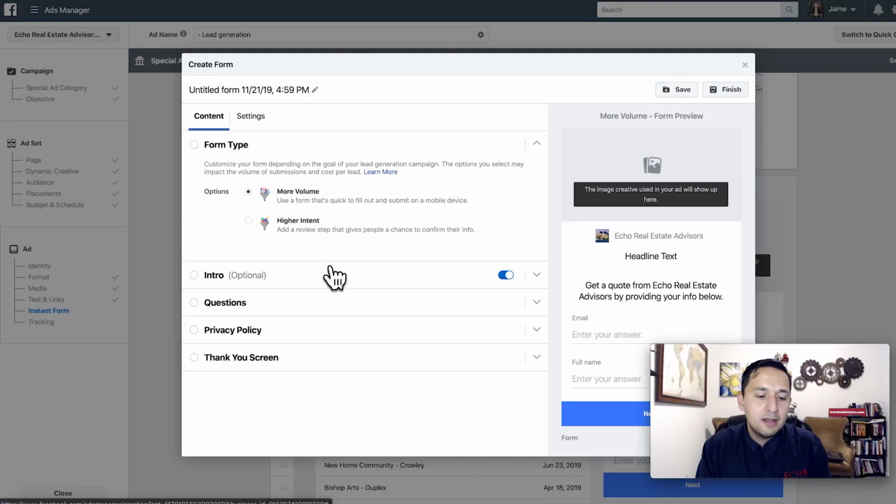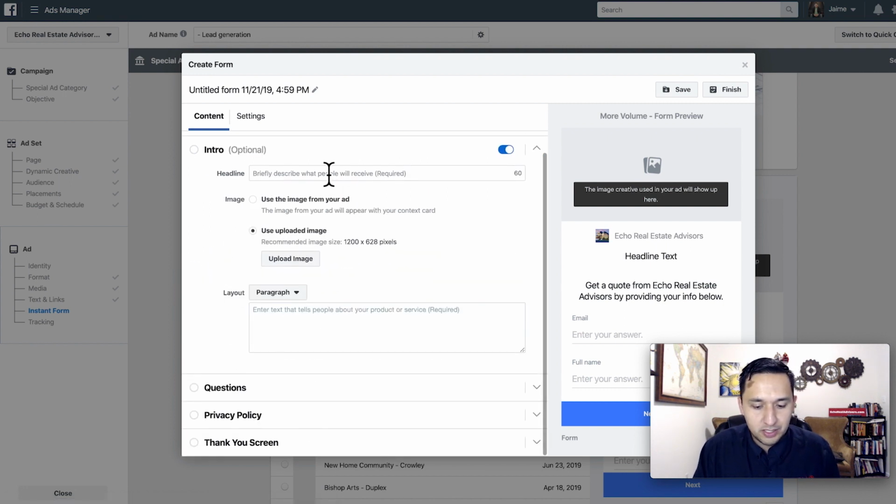I like to do the more volume, simply because on the ad you put out your case, you put out the lead magnet, you put out your offer. Now when they land on your landing page, they still have the option of pressing confirm or submit, versus having to do another confirmation on the higher intent. So I don't necessarily see the need in that, or at least for my purposes.